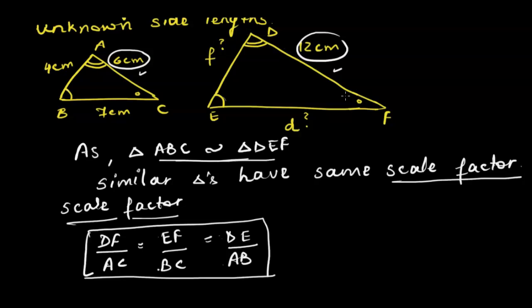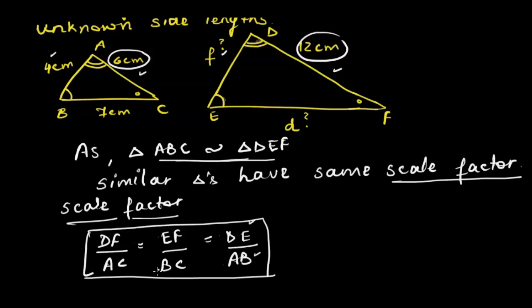And how do we know that this side length is corresponding to this side length? We use the angles. This side length is between the two angles that are marked as double line and a dot. So this side length should also be between the two angles that are marked with a double line and a dot. This side length is corresponding to this side length. And how do we know that? This side length is between the double line marked angle and a single line marked angle. This side length also lies in between the double marked angle and the single marked angle. That's why we write down DE over AB. And similarly, we get the third side length ratio as well.